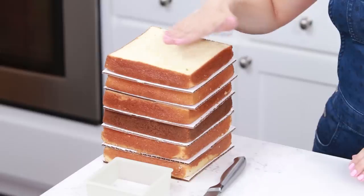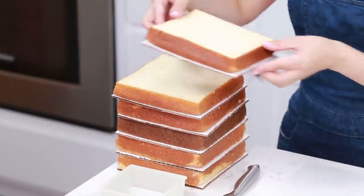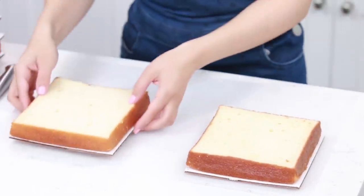As you can see, I have leveled them using a cake leveler, and I've got 6 cakes. For any surprise cake, your center layers are gonna be hollowed out because that's where you keep your surprise. But we'll keep 2 of the cakes as they are for our top and our bottom. I'm gonna take 4 of our cakes over here, place them onto our cutting mat, and cut out the center.